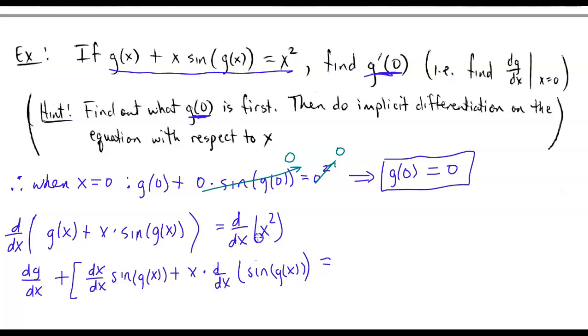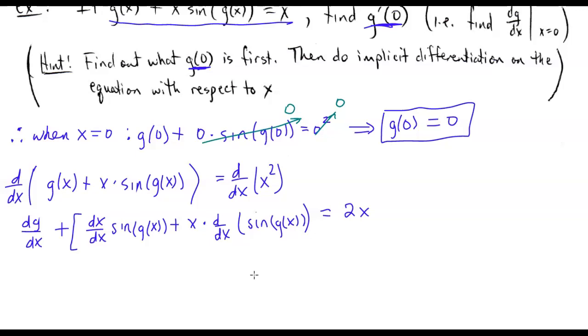On the right side, the variables match between the derivative and the independent variable of the actual function, so we just take the derivative normally, and that will be 2x. I need to close my brackets here. Now we know that dx over dx is just going to be 1. There's nothing else I can really work with now, so we just need to do some more algebraic manipulation and actually execute these derivatives. So we've got dg over dx plus sine of g of x plus... that's a big plus sign, let me make that a little smaller.